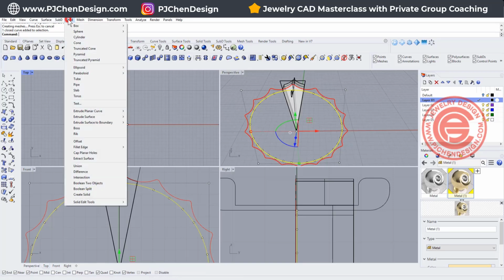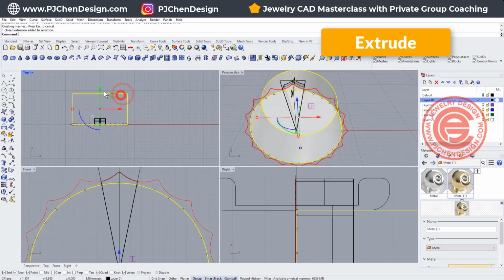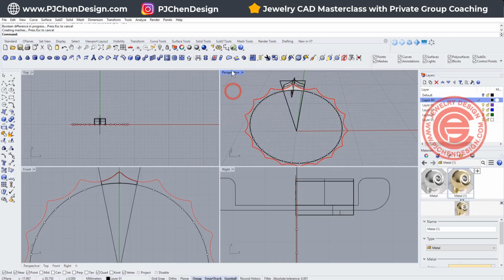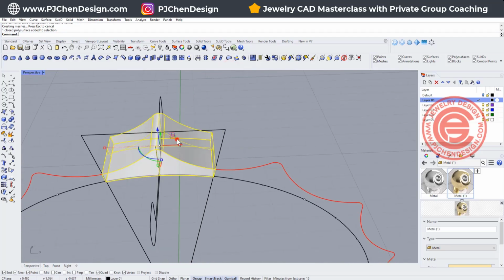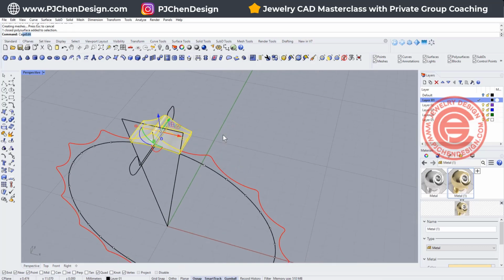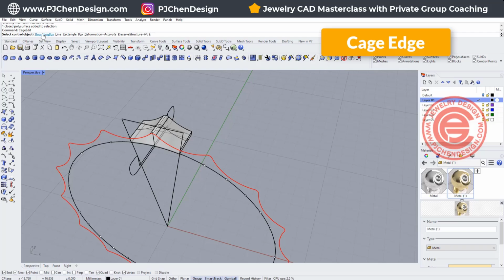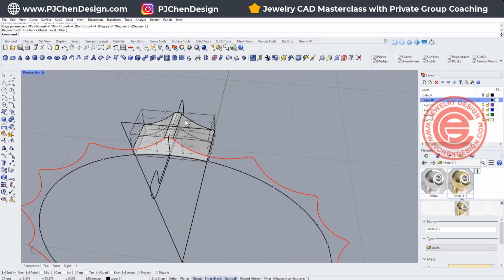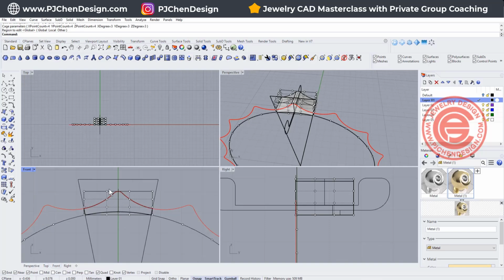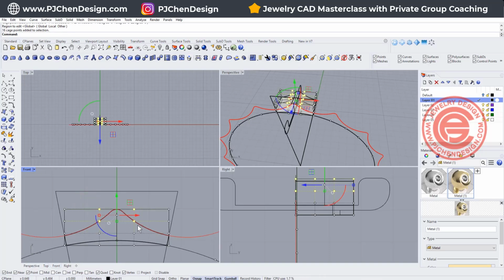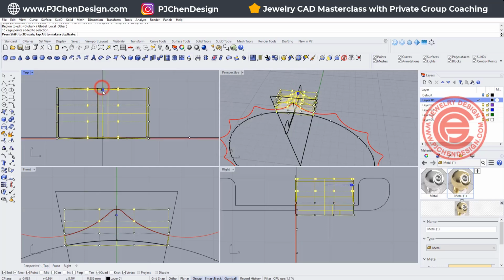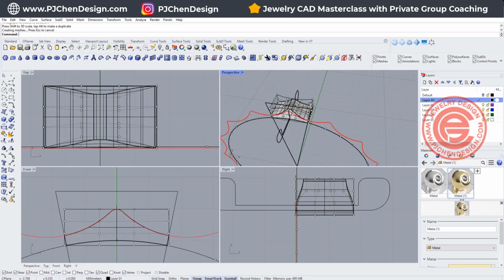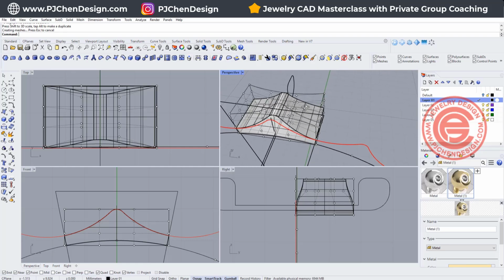I also want to extrude this one as well, and just move it down and boolean difference this one out of this one. So this is the only part we need to deal with. Okay, so now I have this one. Let's do cage edit, and for this one I want to choose the bounding box. Hit enter, and you get 4, 4, 4 and something like that. All right, now we can come into the front view, pick up those top four over there, and squish down with your gumball using 1D scale. Then we'll get something like this.